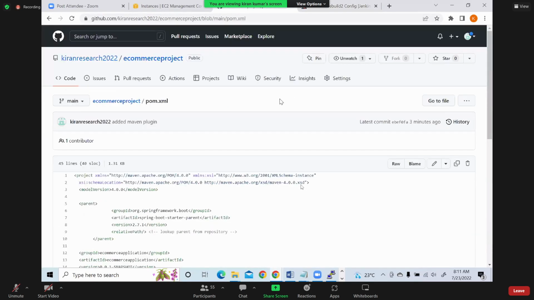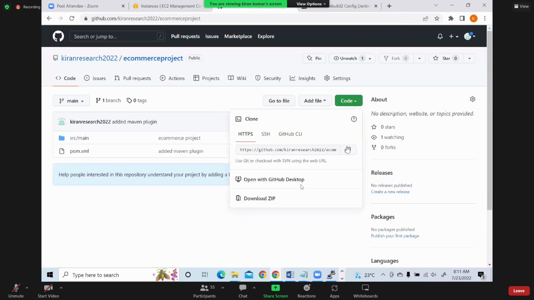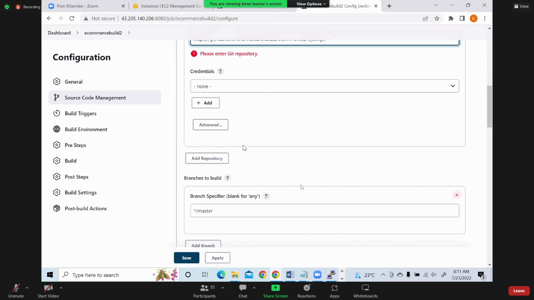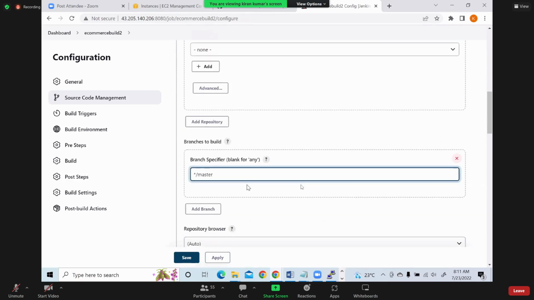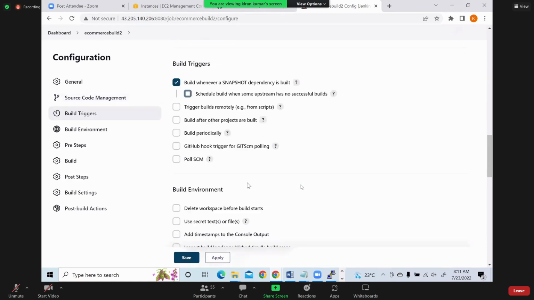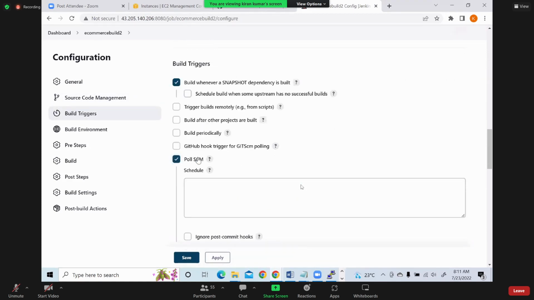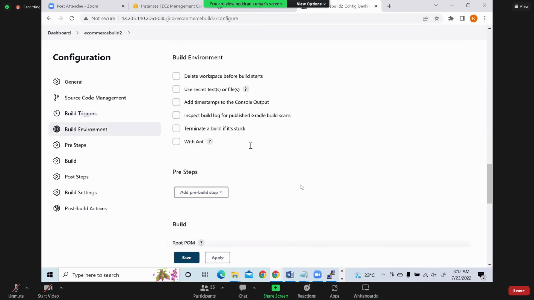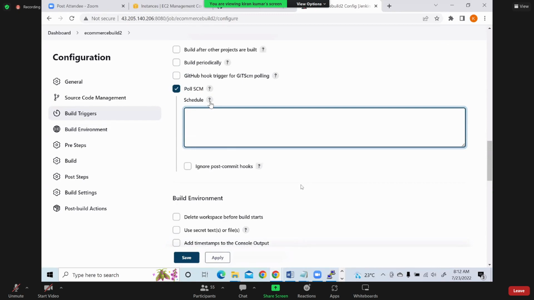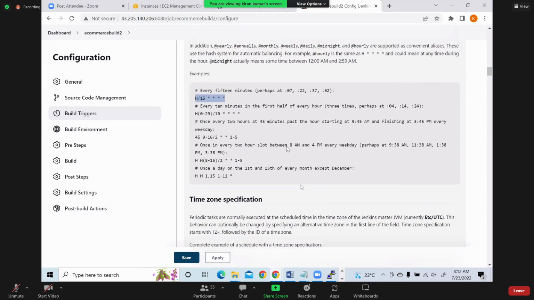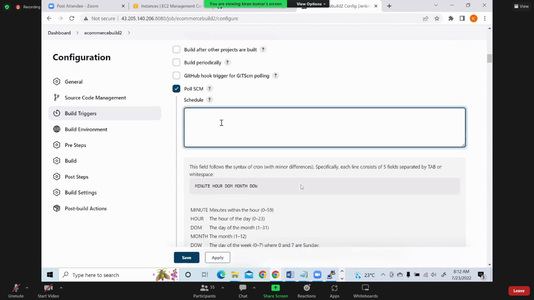What is the GitHub URL? Okay, credentials none. Branch is main branch. And then poll SCM. Schedule, I'll put 3 minutes.